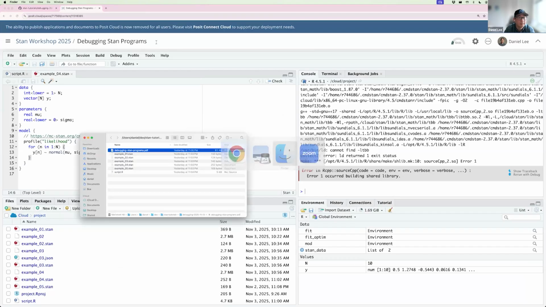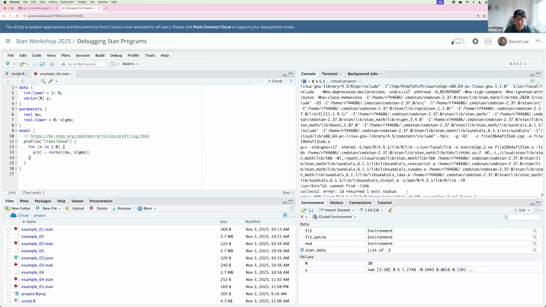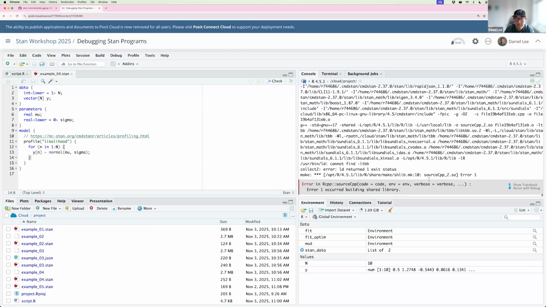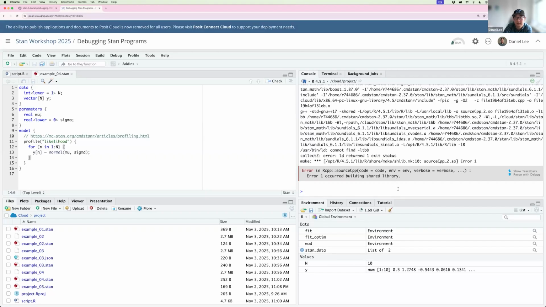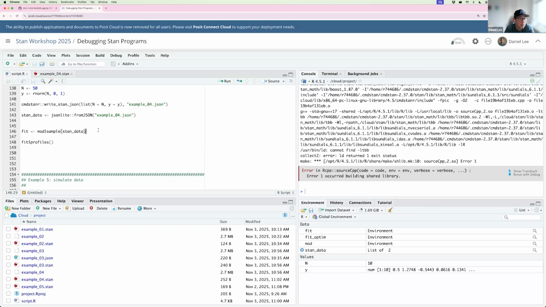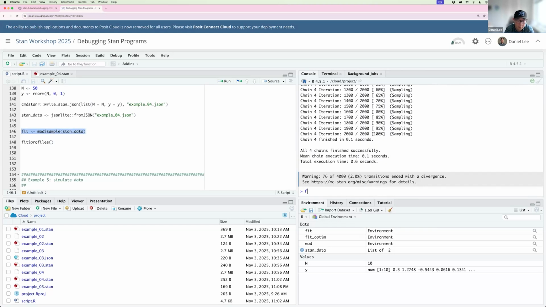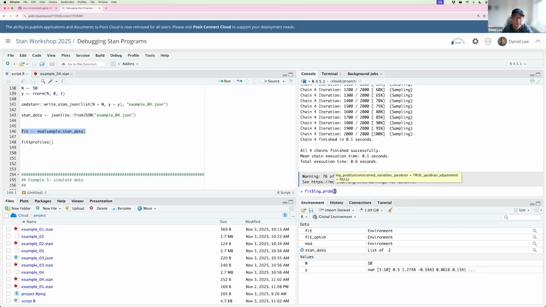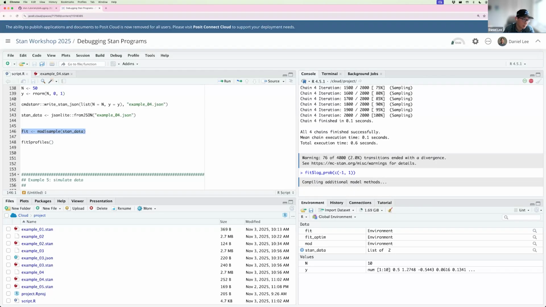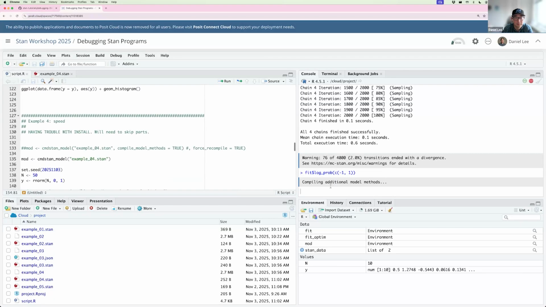All right, so this is what I ended up with again and again last night. I don't think I'm going to be able to figure out what is causing this today live. But if this were to work properly, first you do this, then you're able to run the log prob function, and then you could put in a small one. But it'll fail again right now, so I'm not going to do that.